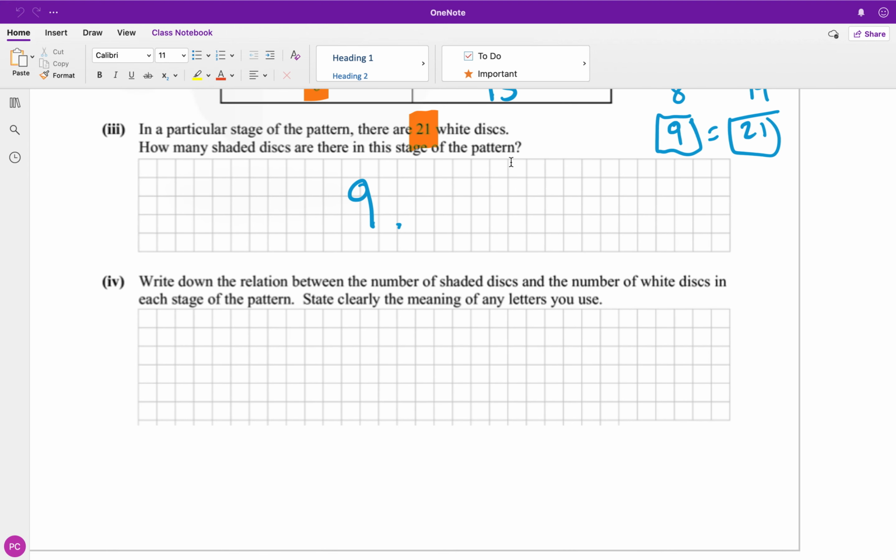Okay, part 4. Write down the relation between the number of shaded discs and the number of white discs. Stay clear of the meaning of any letters. So if you can put it as a formula, for once I wouldn't bother. I would write it out as it sounds. So there are 2 extra white discs for every shaded disc.